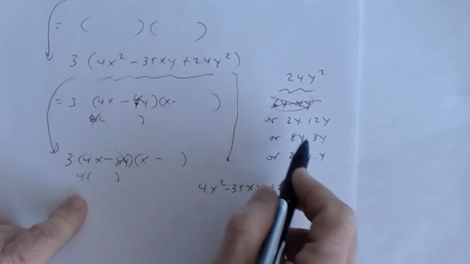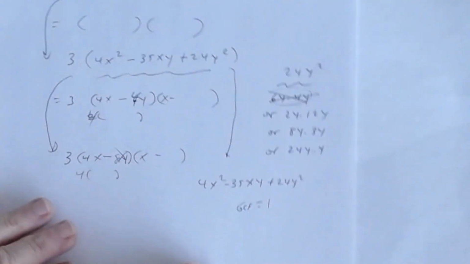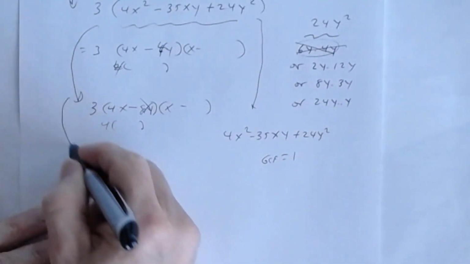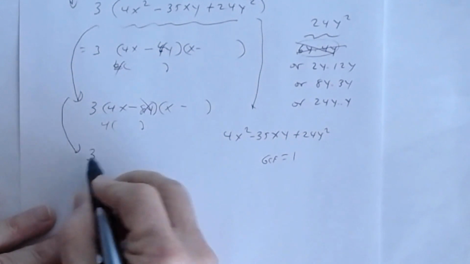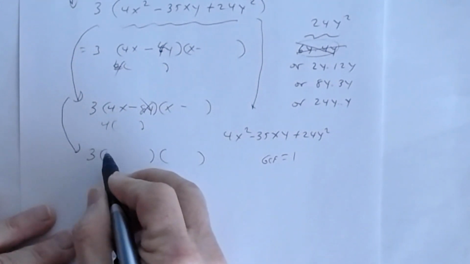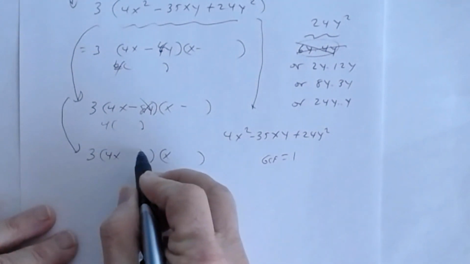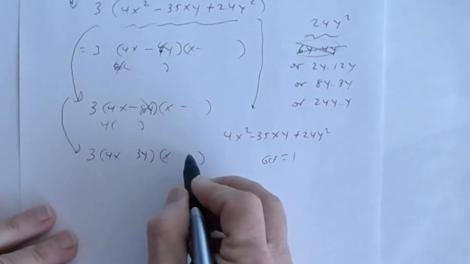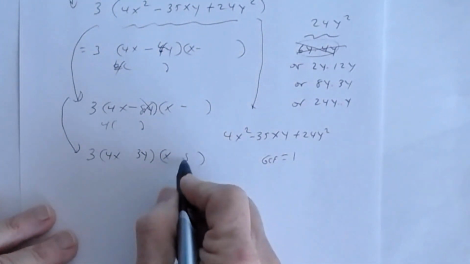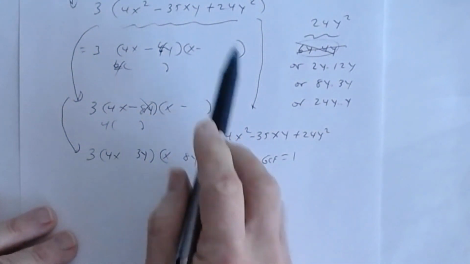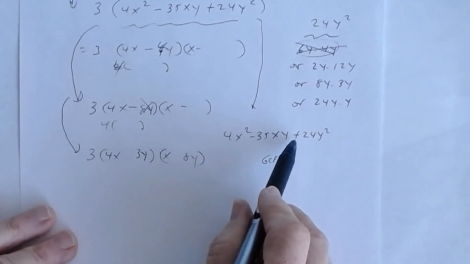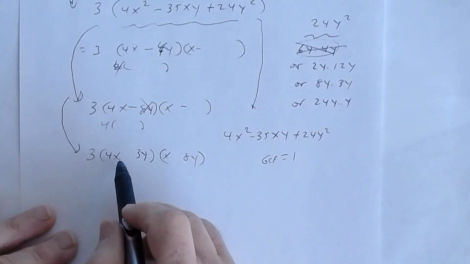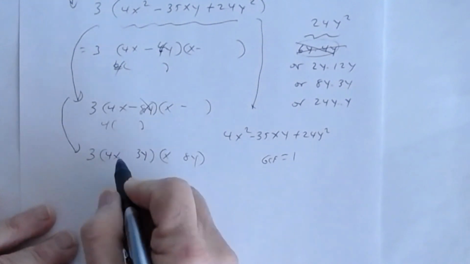So that means what? You're going to put the 3y here? Well, probably. Let's check. So that didn't work, right? So let's do it again. So 4x, x, and we're going to put the 3y and the 8y here. The last sign is positive. That means these signs here are the same. They're going to be the middle sign. We're going to be negative.